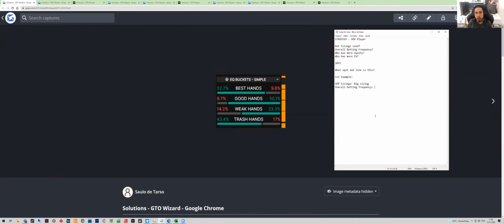Those are good ideas because by taking a look at the sizing that you're going to use, you can have a rough idea of how many bluffs you need to include. And by knowing how many value hands you have and how many bluffs you have, you know overall what the frequency should be for your range. So I like your guys' ideas there, but we don't necessarily know here whether we are on the turn or we are on the river. I think we can discard that we are on the flop here, right? I don't think we're going to have any situation where the out of position player's range is going to be super polarized on the flop. So this is probably never going to be a flop situation that has this equity distribution here, but we don't know whether it's turn or river.